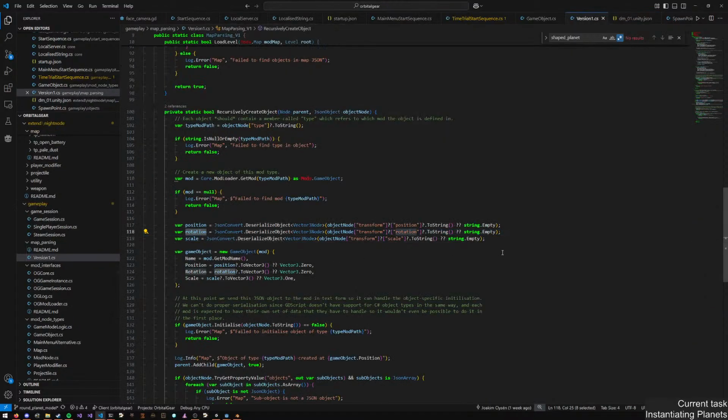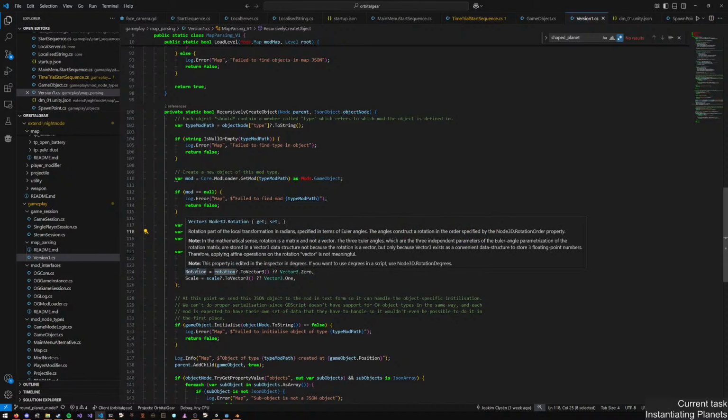This rotation is radians. This says it's Euler angles. No, in radians.